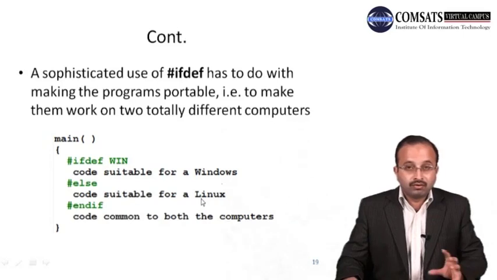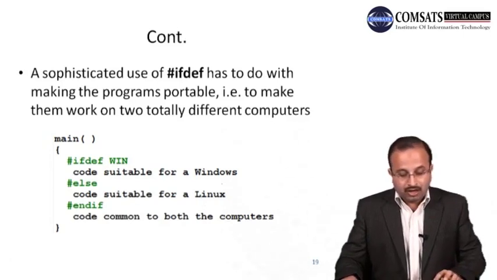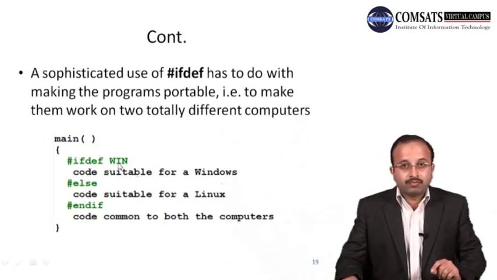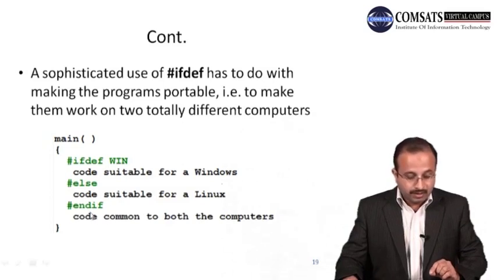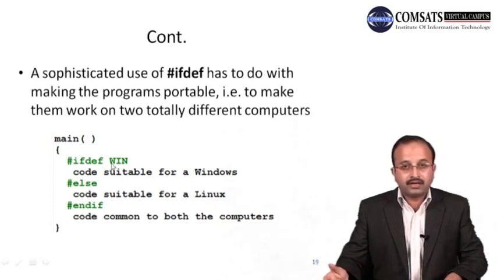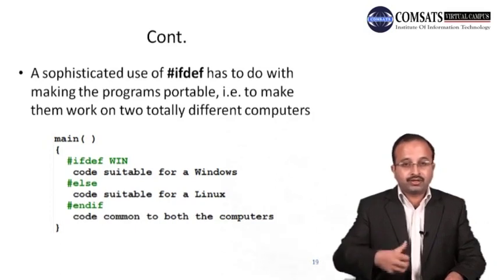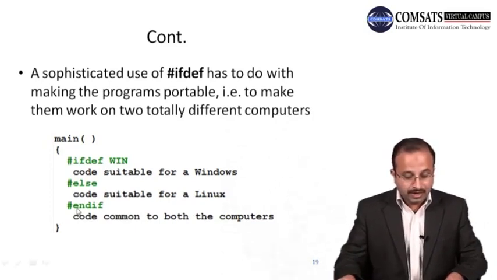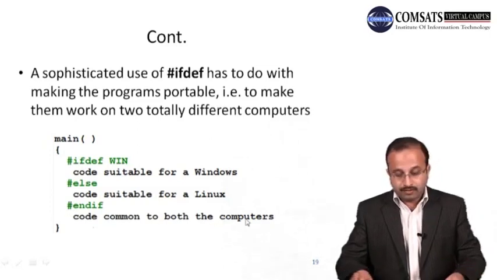So if you want to execute the code in Linux, then you comment out the win macro that is defined above. This means that the macro is not defined, so that code won't be executed. Okay? So hash if defined win, do these statements, else execute these statements. When will else come? When the win macro is not defined, and you know what is defined and what is not defined. Okay, and this is the end if. This is the end of this if, and this is the code common for both the computers, right?